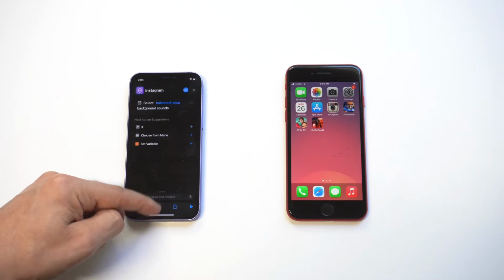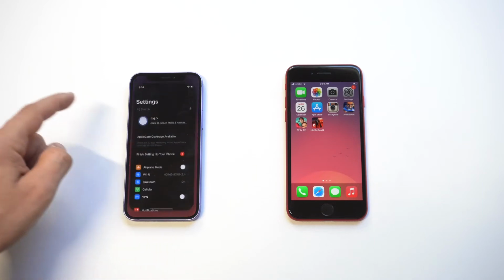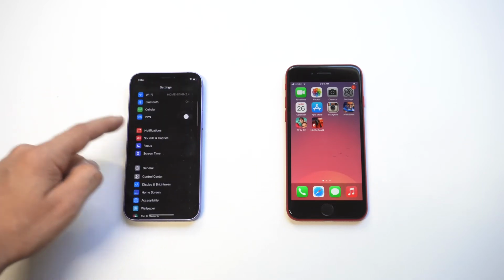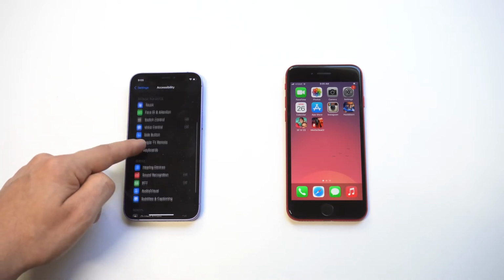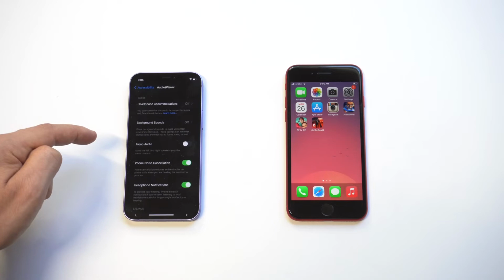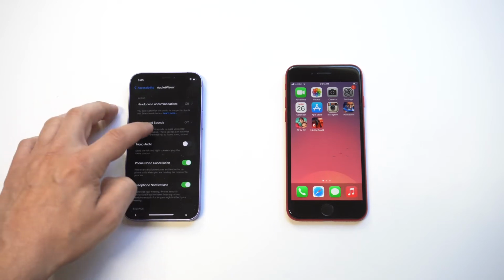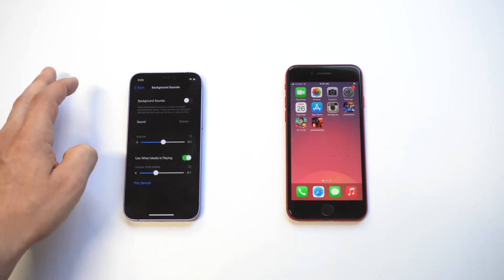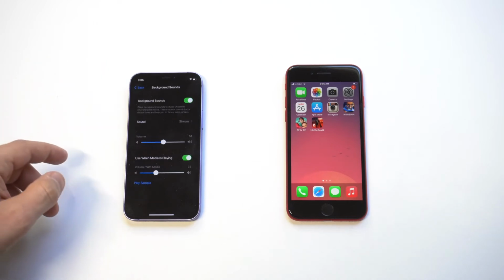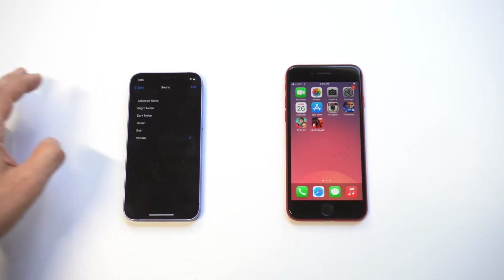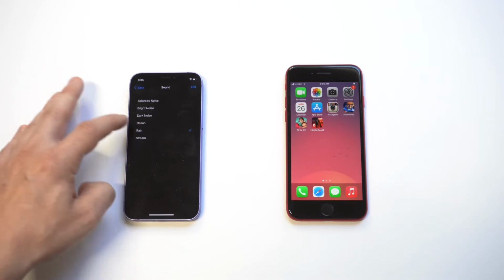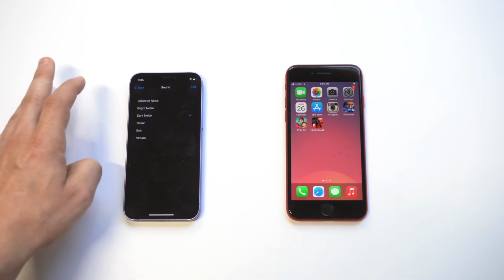Now, if you've never used background sounds before, it's an option that they added in iOS 15. And you go into Accessibility, you click on Audio/Visual, and then you're going to see the background sound option, and you would just turn this on. Now, currently there's 7 different sounds you can choose from. I like the stream and rain option, and this is just for making things more soothing, I guess, when you're doing anything on your iPhone.